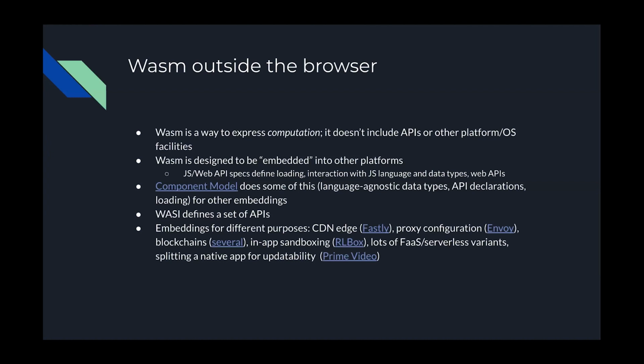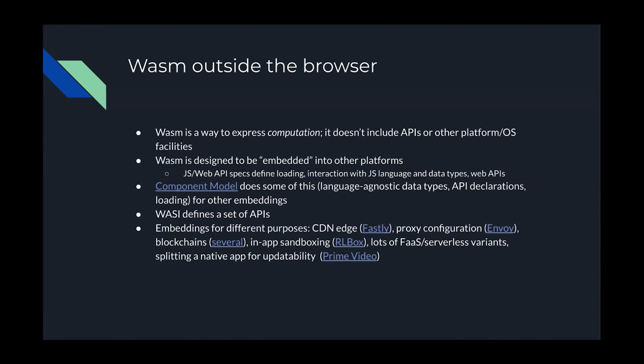which is another thing that you need if you're not on the web. And then another spec called WASI, the WebAssembly System Interface, is an effort to actually take the API declaration mechanisms that the component model provides and actually define a set of APIs. And of course, not every embedding is going to have every API, but for things that are common across different types of embeddings, the hope is that there can be common APIs as well.